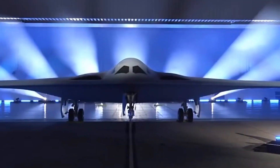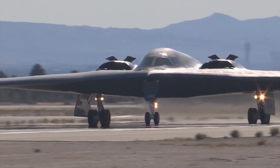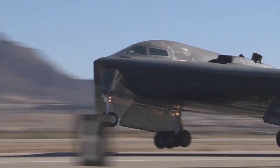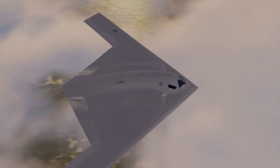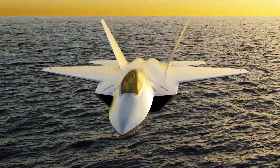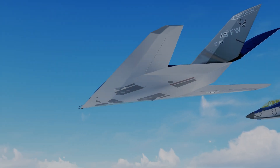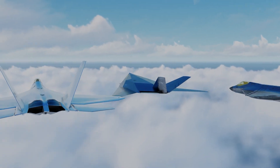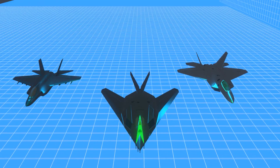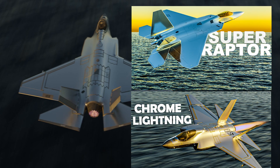Getting back to the radar — during the reveal, it looked as if the aircraft was coated in a white or gray skin. Although we assume that the final production version could have a dark top coating such as those found on the B-2, the lighter coating could be related to several aircraft that have been spotted with chrome or mirror-like coatings recently. So far, F-22 Raptors, F-35 Lightnings, and even F-117 Nighthawks have been seen with these chrome-like finishes. The advantages of these coatings are thought to help against targeting systems.